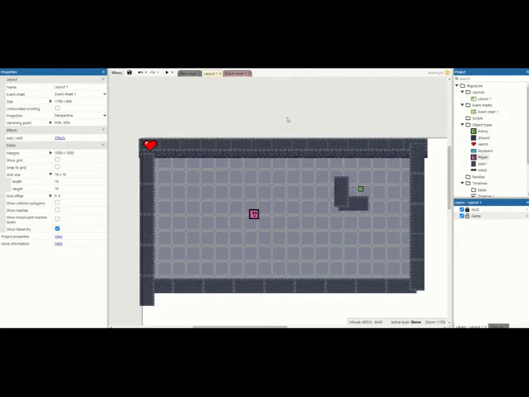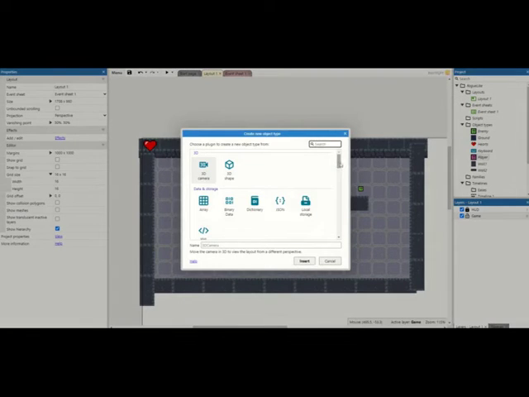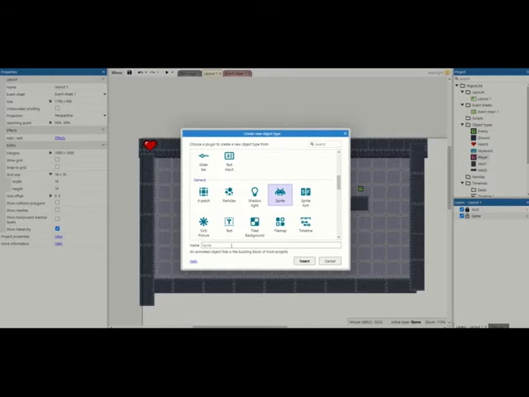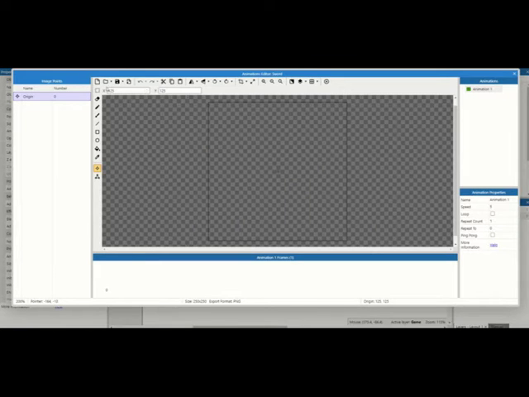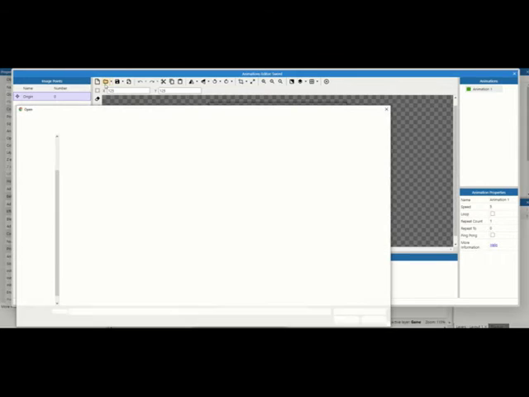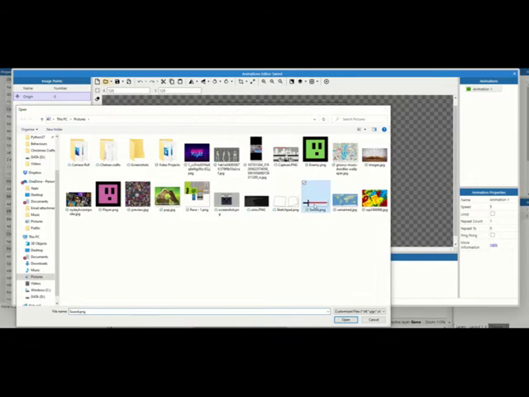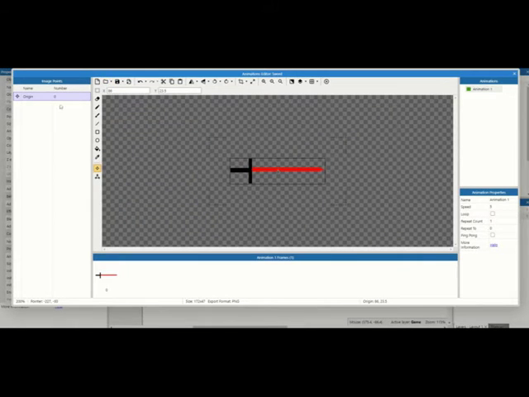So let's get started. First thing we need to do is actually create a sword, so we're just going to scroll down, go to Sprite, and create a sword. I'm going to import one that I've got already, but you can make your own or download your own as well. So we've got an origin point here. This is where we're going to be holding the sword, so we just need to make sure that's clipped onto the hilt of our sword. Again, that's where our player will be holding it.